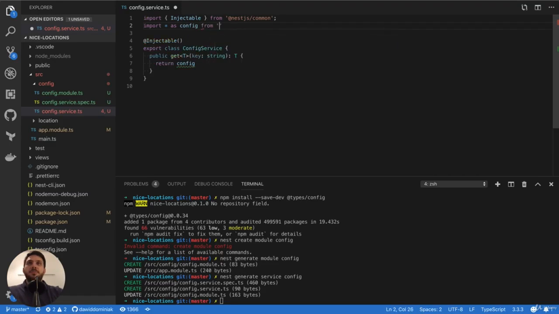I think we need to import it manually: import everything as config from config, and now we can return config.get. Also we need a generic type, and we need to pass our key as an argument.